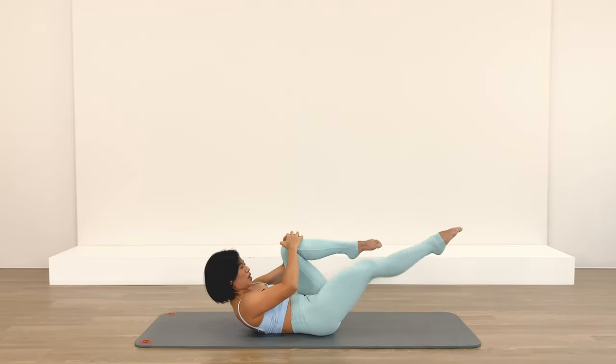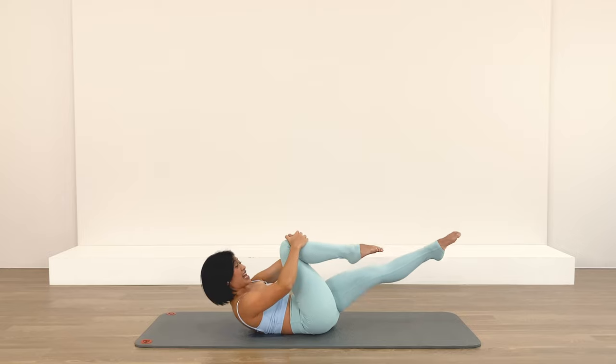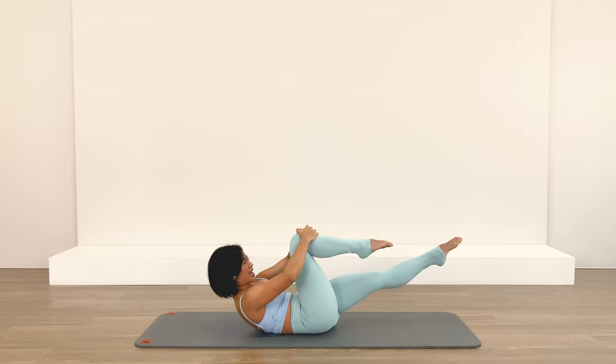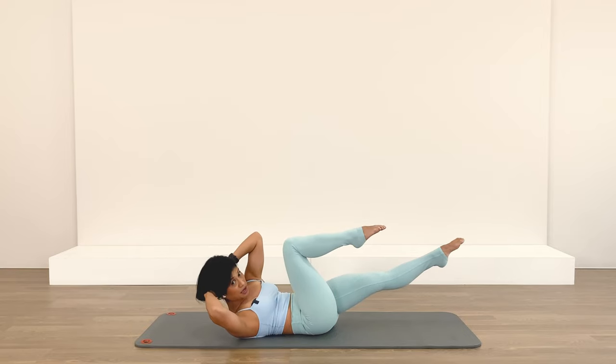And two more sets. Last here. And stay. Right knee to you. Interlace the hands behind your head. You guess what's coming. Rotate towards the bent knee.